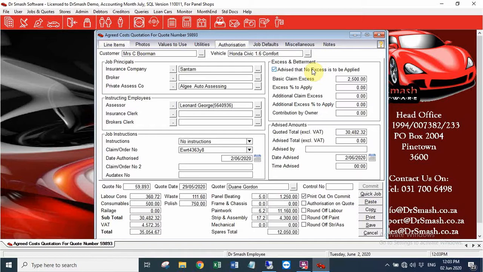Right. This one here, our quoted total, is what our line items actually add up to. Then this advised total is when Leonard goes back to his office. He writes up the quote the way that he wants, and it might come to a different figure to you. 99% of the time, they should be exactly the same.